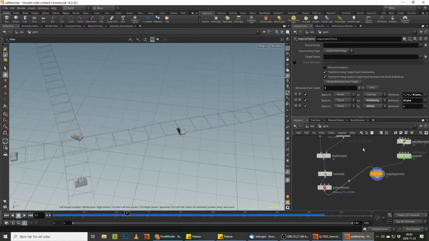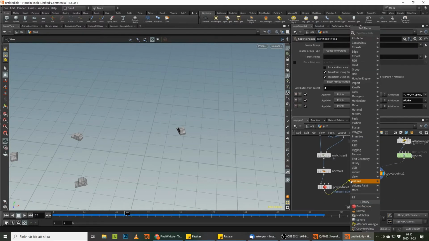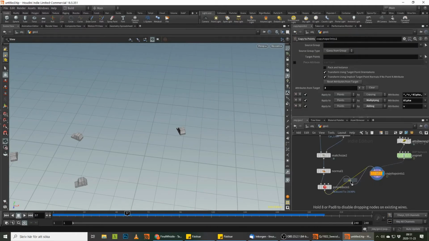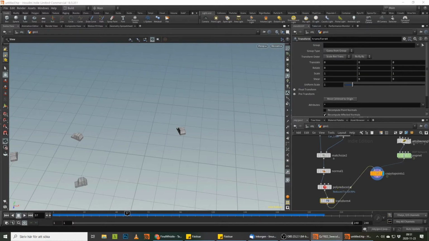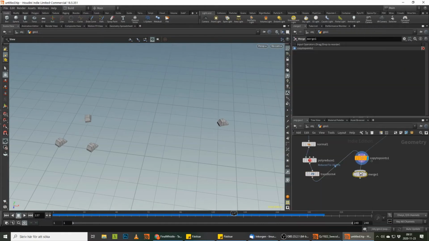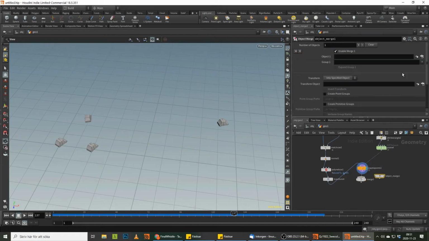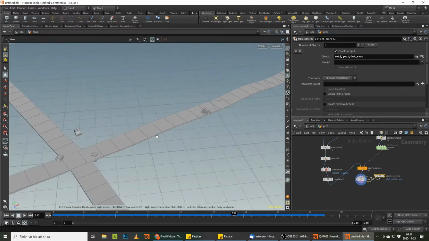So first off, we're just going to drop down a transform here and just rotate them correctly. And I guess we need minus 90 here or something, right? Yeah, that's good. And we're gonna do a merge here as well to see how they look with our road. Just do an object merge here because we have the road upstream. We can do out road, plug it in and see.